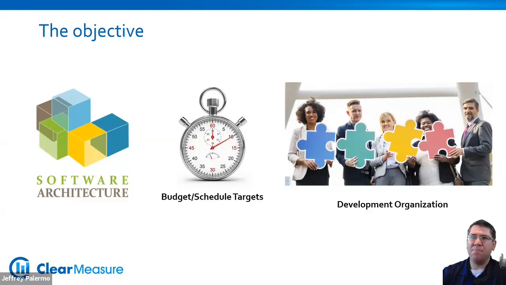You've heard that you can build a 4-bedroom house for a small amount of money, and there's no limit to the amount of money that you could spend on a palatial mansion of a 4-bedroom house. Okay, so you can design the same thing functionally and be targeting a whole different set of budgets and schedules. And so those are the three different types of architecture: the system, the organization, and the budget and schedule.